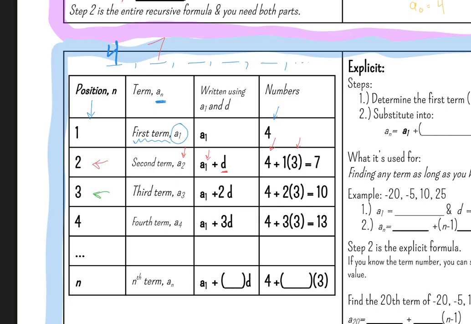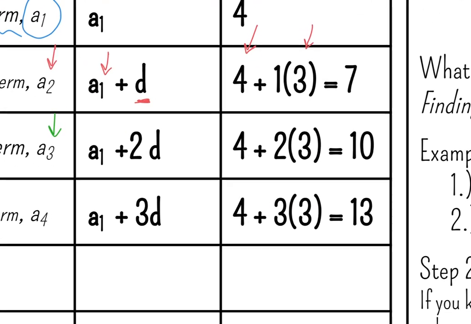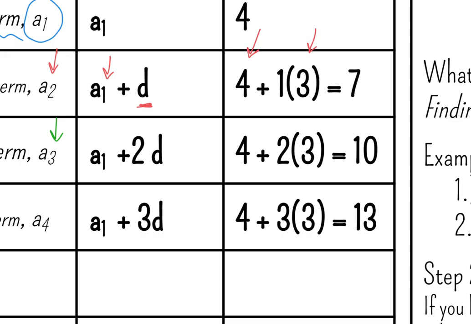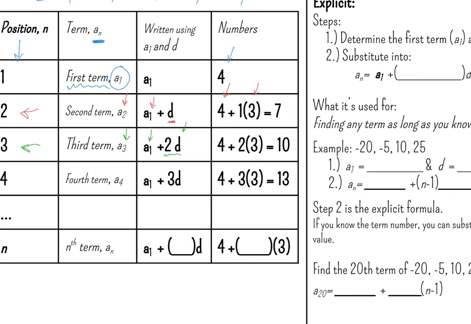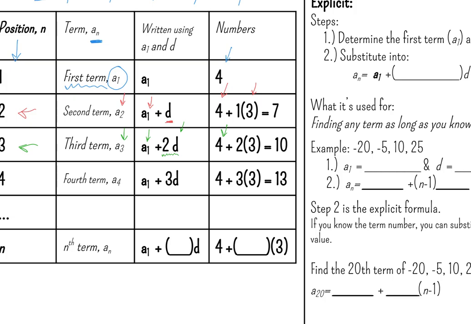Third position, we call the third term. And now it's getting a little interesting because here's what they're doing. They're not just adding the common difference. They didn't say 2 times the first term plus d. They're saying, let's make it simple. Let's add 2 times d. And what are they adding it to? They're adding it to the first term. So the first term is 4. And if you were to add the common difference twice, you would get 10.